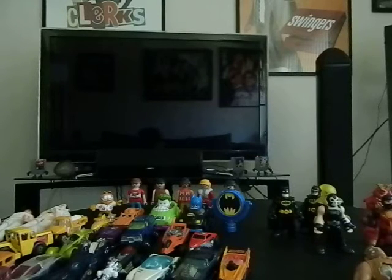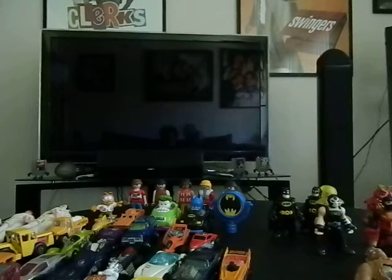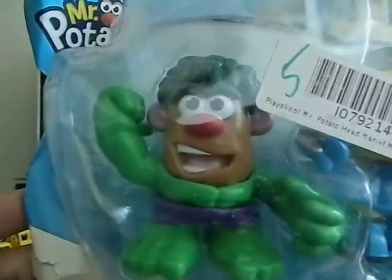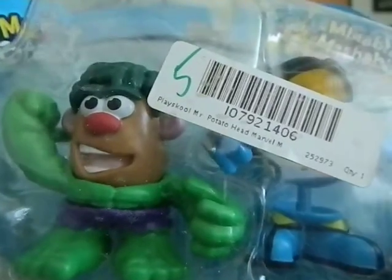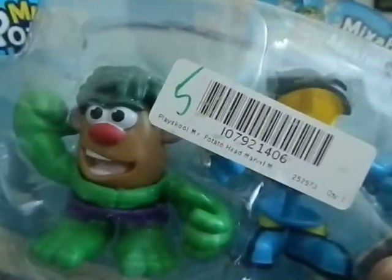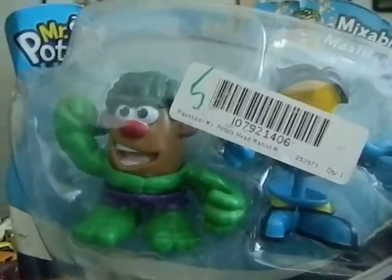Now the next thing — I should have two things up for trade. The first thing I got in a little lot from this really awesome guy who has tables and tables of a wide variety of stuff. He gives really good prices if you buy a handful of things. This is a Mr. Potato Head Mixable Mashable Hero, Marvel series — a mini Mr. Potato Head inside the Hulk costume, which also comes with a Wolverine costume. It had a $5 price tag but I think I got it for about two or three dollars. So if anybody wants this in their trade box, let me know, because there's always awesome stuff I try to find for my Collector's Talk friends.